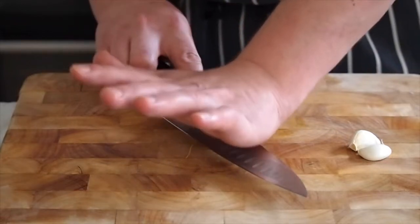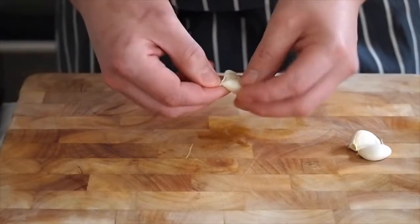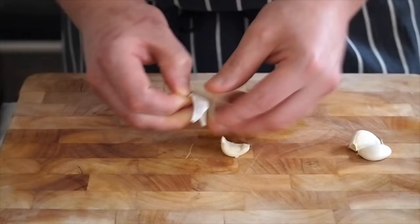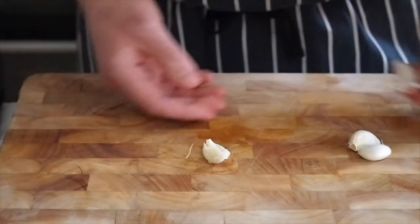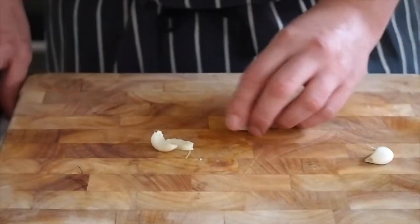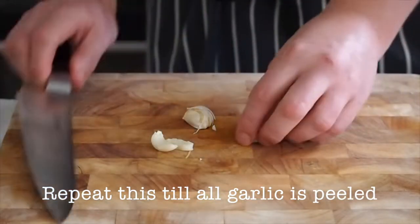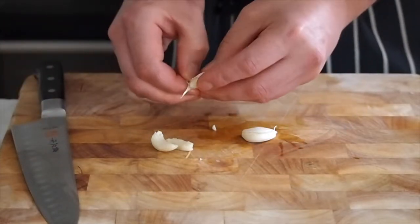And with the heel, you're just going to crack it, and you hear that noise? That is just the knife hitting the table once I had cracked the clove, and you just peel the garlic out of the skin like that. Then you only get 1 piece of skin and you've got a nice crushed piece of garlic. I repeat the process for these other 2. Nice and quick. And then you peel these ones down, and we'll run our knife through them as well.